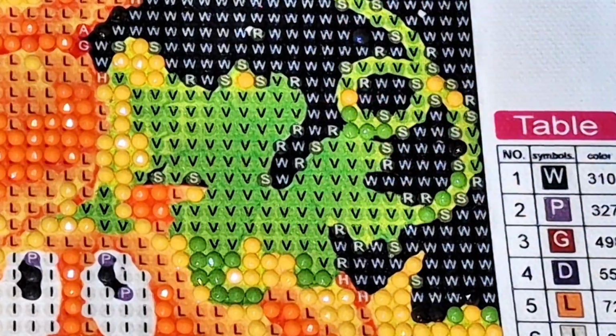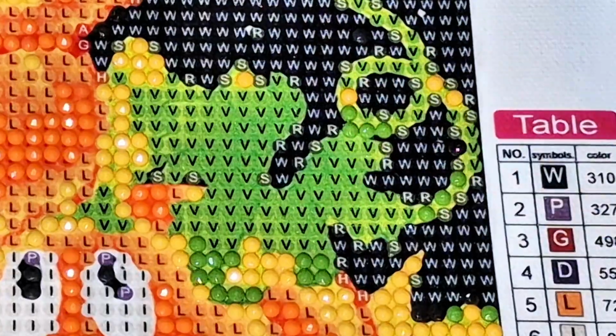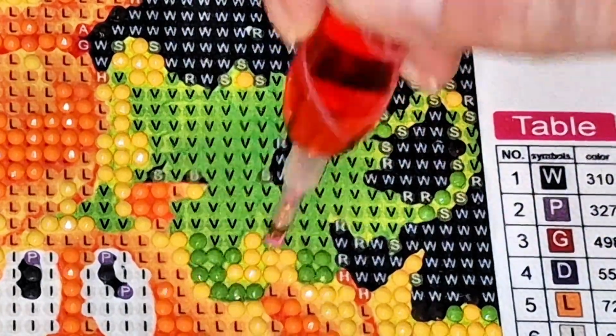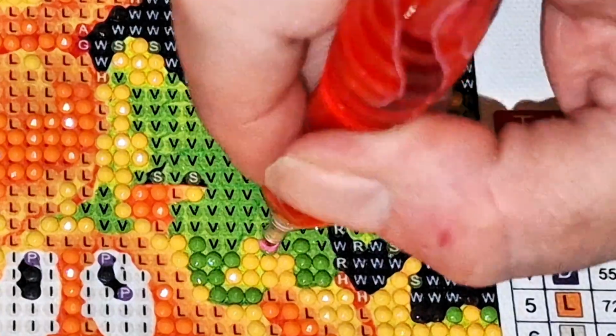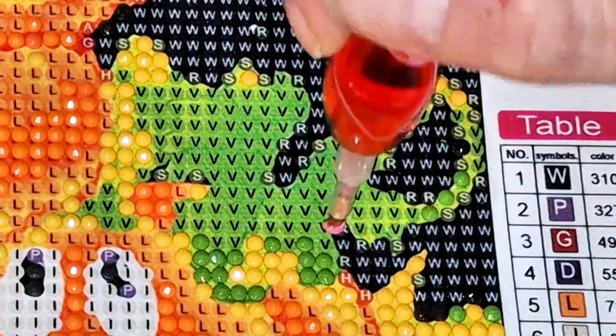So, I don't know how long they're going to be up there. They could be up there 1 hour, they could be up there 4 hours. It depends how busy they are.